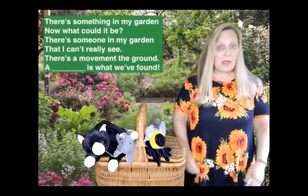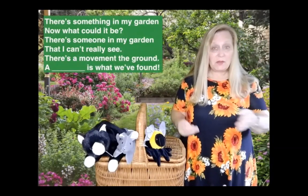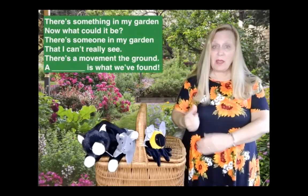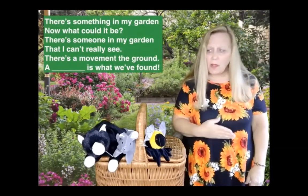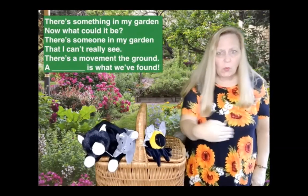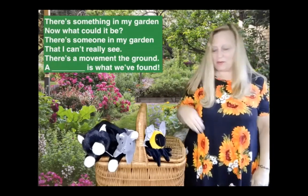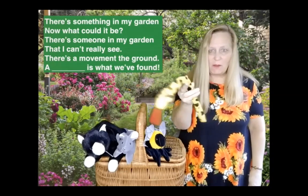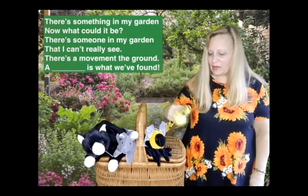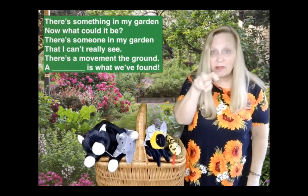There's something in my garden, now what can it be? There's something in my garden that I can't really see. There's a movement on the ground. Like this, like that. I know what it is. A snake is what we found. And this is the sign for snake.